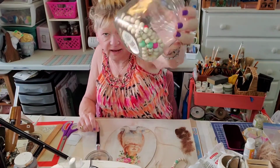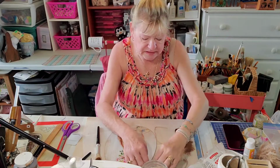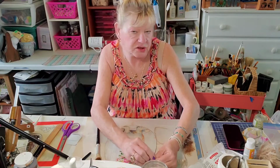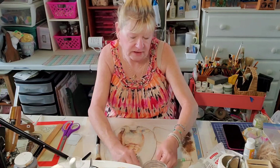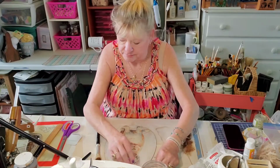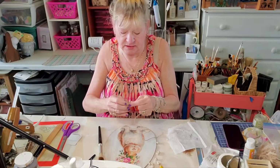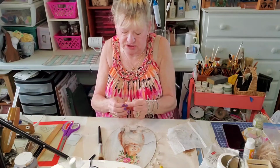Okay, so I am going to be using some beads that I got at Walmart at Christmas time, but you can use beads from the Dollar Tree as well. So this whole project could be done using just Dollar Tree products. I'm just going to be mixing in some of the natural beads with my colored beads. So let's get some beads off of the string here. I'm just going to tie a knot in one end. This is a leftover piece of jute that I haven't even measured.